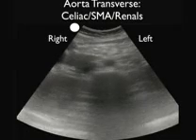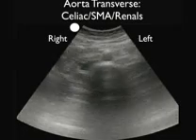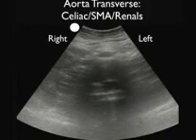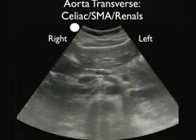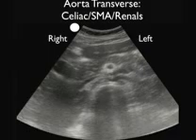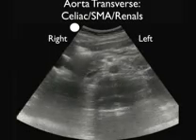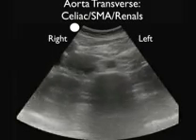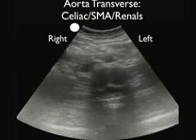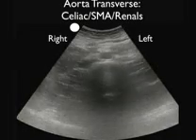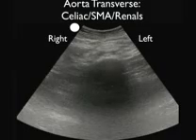Notice that the aorta becomes more superficial as we scan more distal down to the umbilicus, and there's the paired iliac arteries. So again, there's the celiac, followed by the SMA, there's the renal vein. Remember, renal arteries come off at about that level. And as we scan more distally, we see the bifurcation into the paired iliac arteries right there.